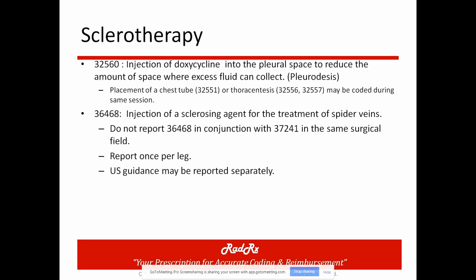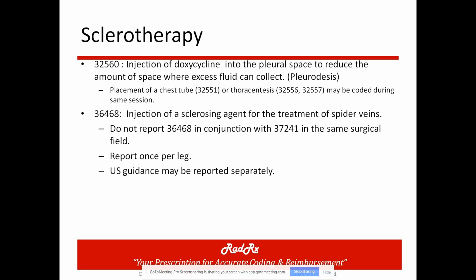And this is where it injects doxycycline into the pleural space to reduce the space so we can't have excess fluid collecting. What you may see with these is that a chest tube or thoracentesis, one or the other, may occur during the same session. So once again, sclerotherapy with an aspiration or drainage is something that we might see.